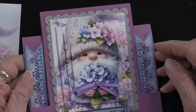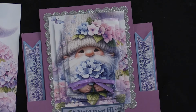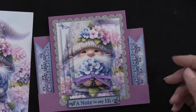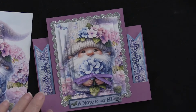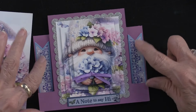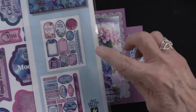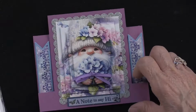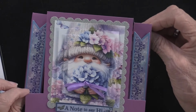And all she did was then to tie a bow, and this is out of the 1/8 inch ribbon. So this is the ribbon set, lots of different colors, and using the bow maker and zodding it in place. Now, a note to say hi, and these two pieces, that is what she pulled out of the die cuts. So you can see this border right here, cut it in half, and just glued one to each side of that card front, as you can see.